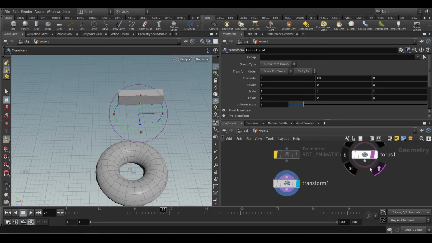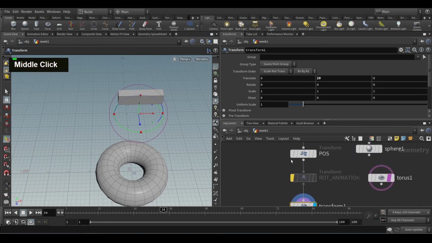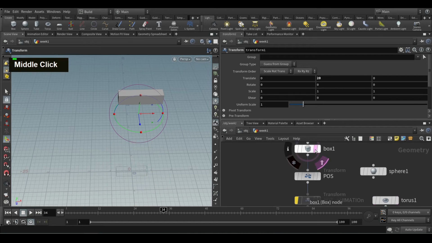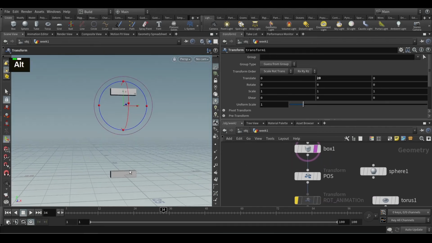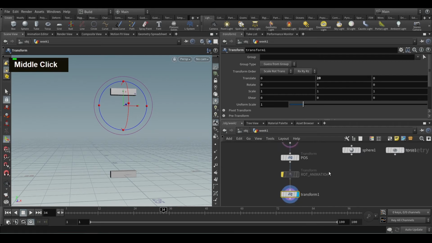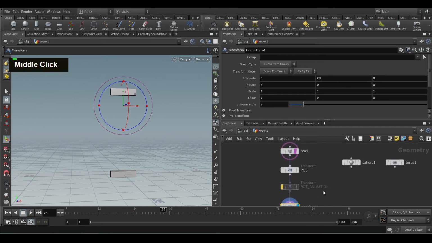If you want to see where exactly the previous node is lying, like where exactly this box was first, you can see, oh okay, it is here. So you have visibility options. Even though the display is this one, you can also display another node as a template.